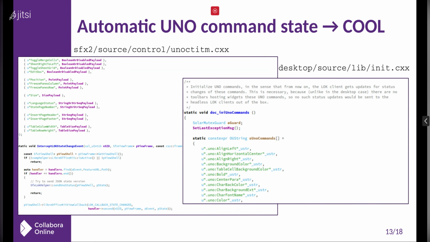In the past, we had to manually change the code and maybe create some message we want to send, but recently I think Mike changed that, so it has this nice list above in which we can just define the command name, and there is a bunch of different functions we can use which already send interesting data, like if it's a Boolean value, it can send true or false, or maybe it can send both the value and if it's disabled or not.